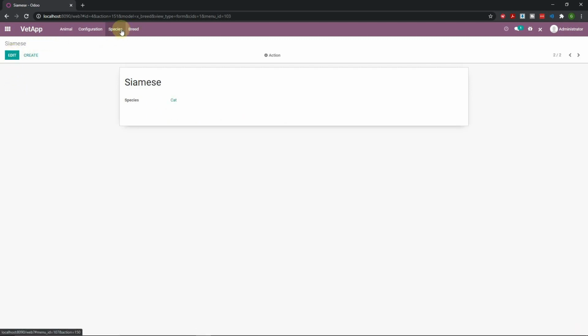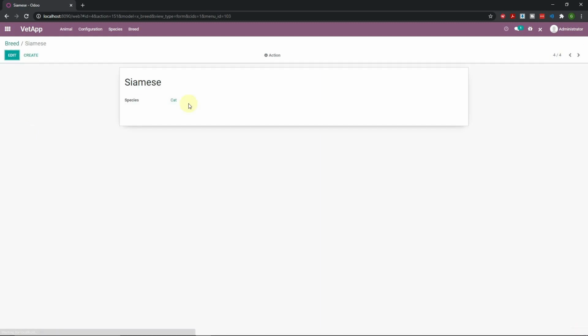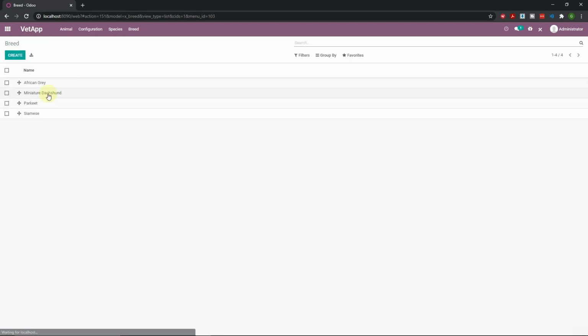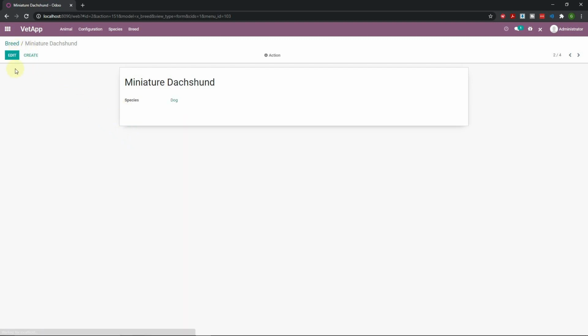And if we go back up under breed, we can see African gray, miniature, Siamese. If I click on these, I can drill in and see. And so we could set these up for all of our breeds like that.